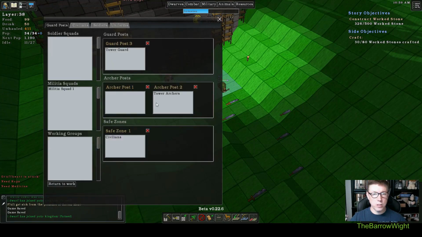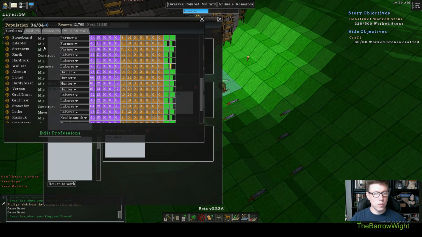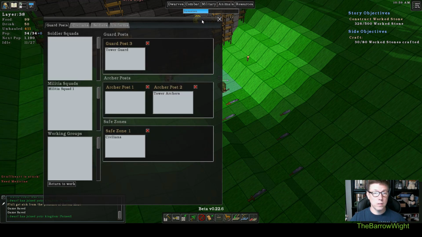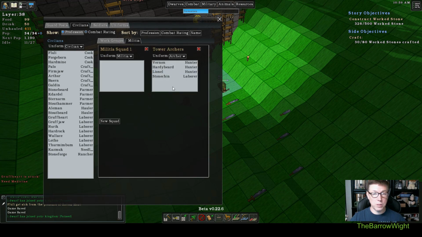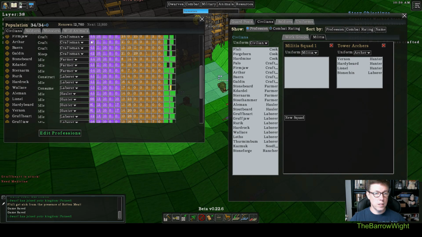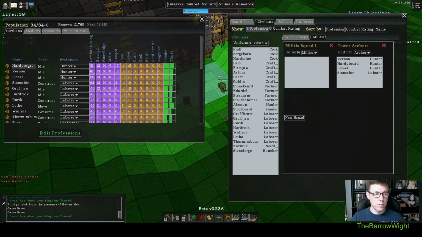Let's see what our military looks like, just to make sure we're feeling good about it. Dwarves, soldiers. I have 1, 2, 3, 4, 5, 6, 7 soldiers, and so far they've been very effective. I look at civilians and look at the militia. I do have 4 archers, but maybe I should do another archer. So let's go ahead and change. Let's see here. So we've got our dwarves. See who of our civilians has a good combat rating. Hardybeard, Vernon, Lionel, Stonechin. They're already our archers, but Gruffjaw might be a good one. So let's make Gruffjaw an archer.